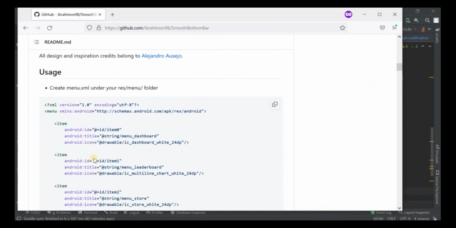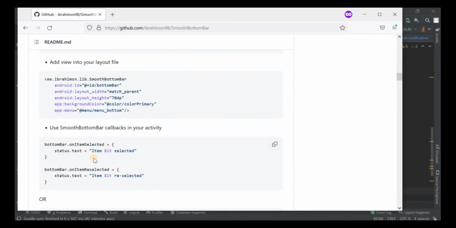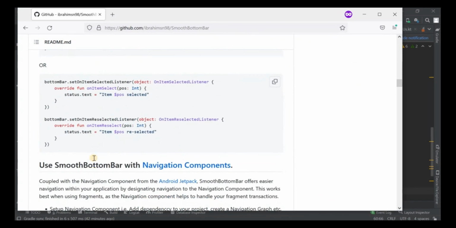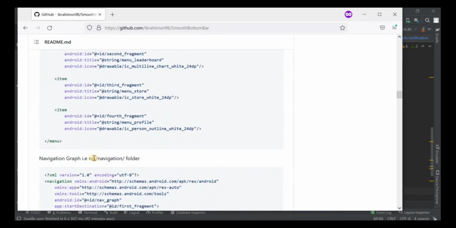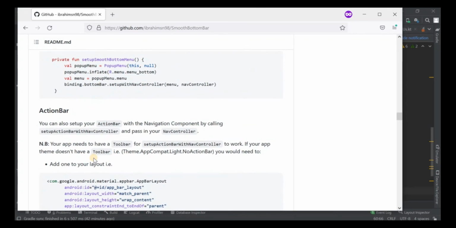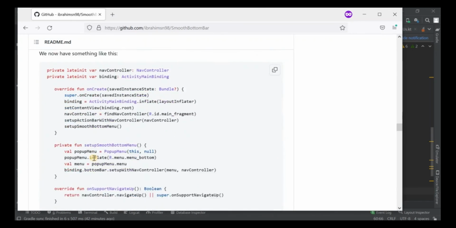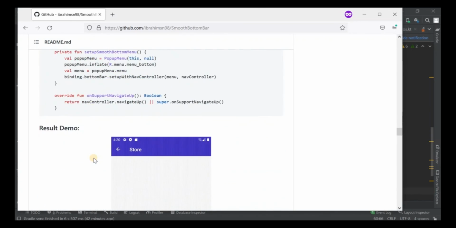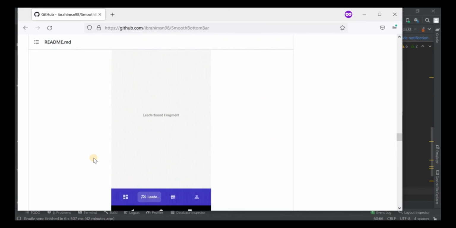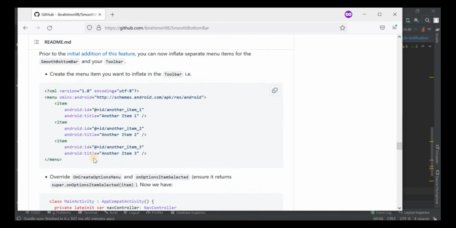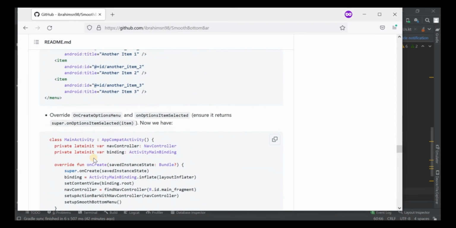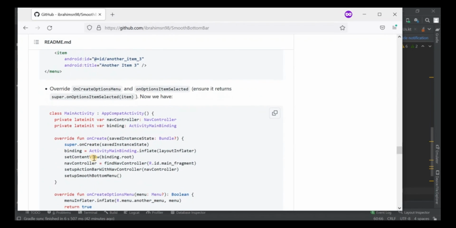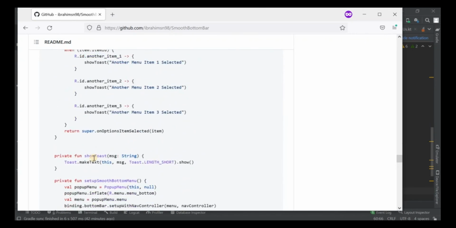So let's check. Here is the usage, and then let's see what it says. A little down, and then we need to add it within the Gradle files. So we have added the data within one Gradle file. We might have missed the data within the first one.